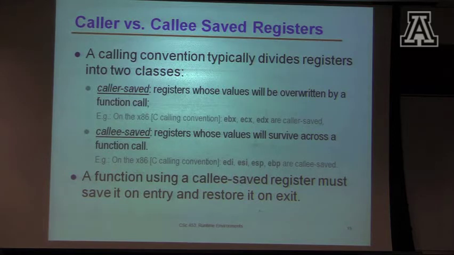So let me talk about one more thing, and then I'll stop today. Caller versus callee saved registers. So you have a machine, you have an architecture. It has some fixed number of registers. I think on the MIPS you have, what, 32? I've forgotten. Okay, so you have 32 registers. Some of these are dedicated for the execution environment, the runtime execution, like the stack pointer. So you probably don't want to mess with that. You can, but be really, really careful if you do.